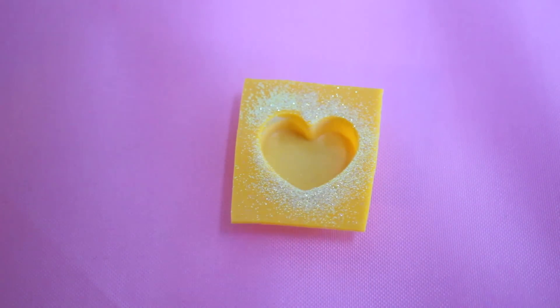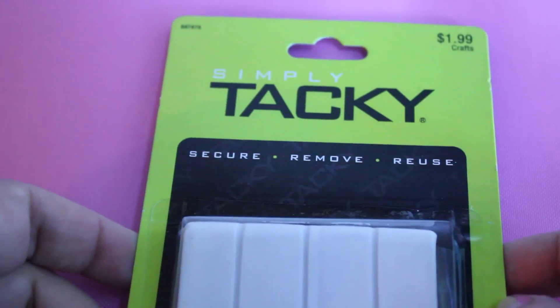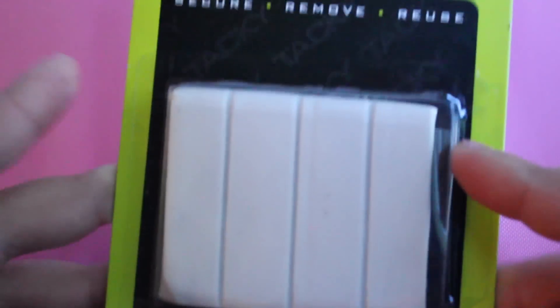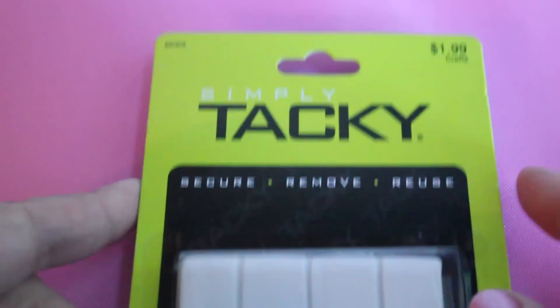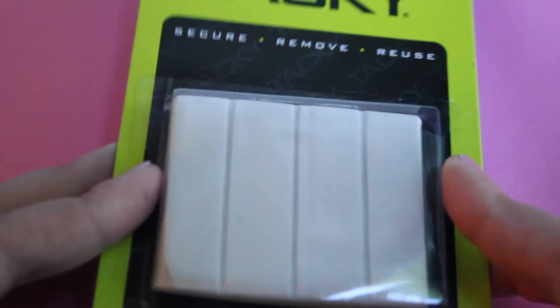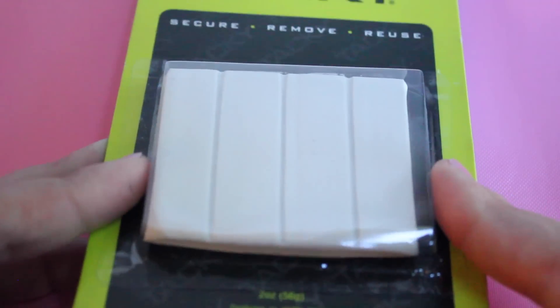A lot of people use tape, and that is a really great way to clean your molds. But what I have found works even better is this Simply Tacky, or I always call it Tiki-Tac. I purchased this at Hobby Lobby for $1.99, and this is the tack that you would use to hang stuff from your walls and things like that.